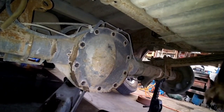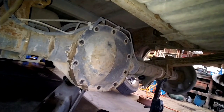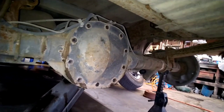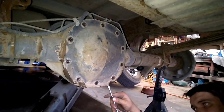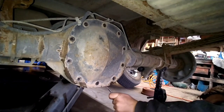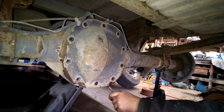Over the last couple of days, I've been driving this thing back and forth to work. Really impressed with the shift kit. Wished I had done that years and years ago. If you didn't see part one of the build where we did the shift kit, you might go back and look at it. Definitely money well spent. Turned this thing into a whole different vehicle.